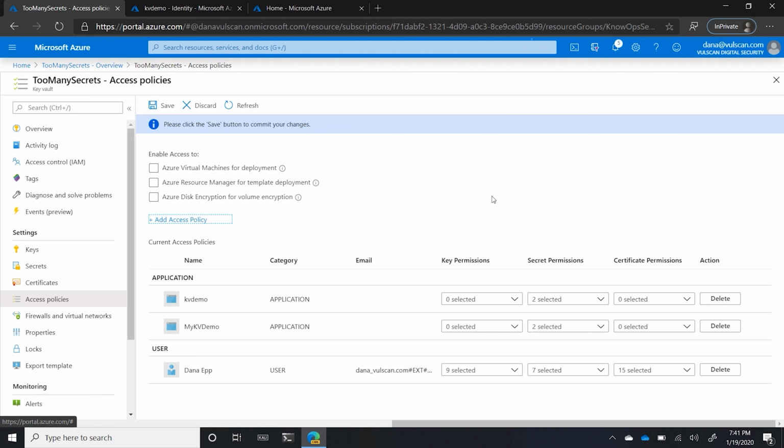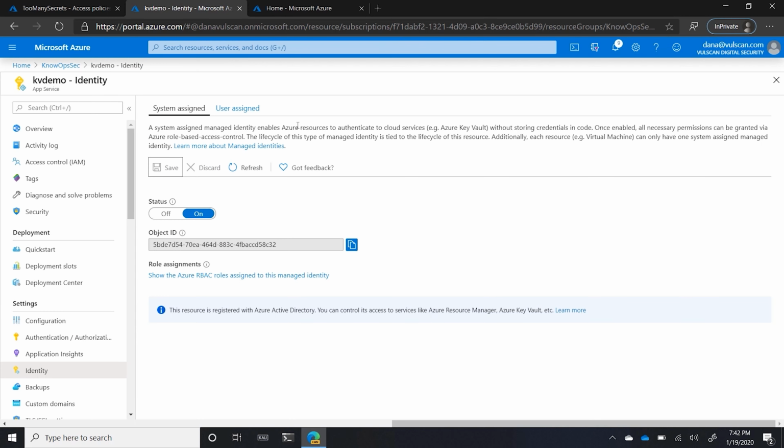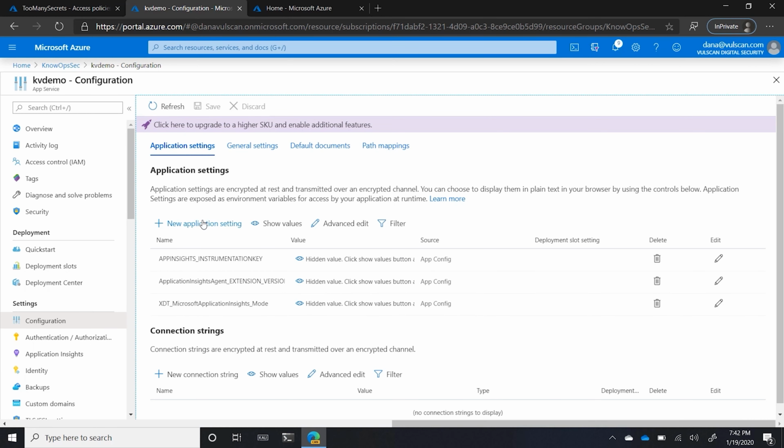Now, to demonstrate how this is going to work and how it's not going to work, I'm going to actually delete this first just to get started so we don't have that on there. Showing you how easy it is to add it, you can just as easily delete access for an application by just hitting delete. Now, let's go back to that demo and I'll show you how you'd be able to add the hook.